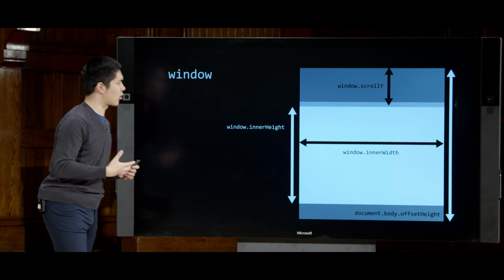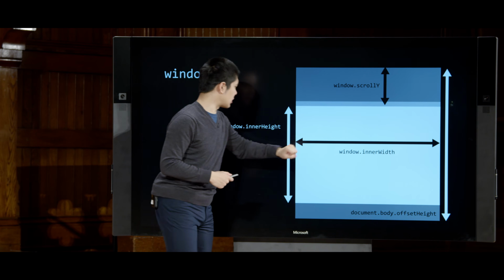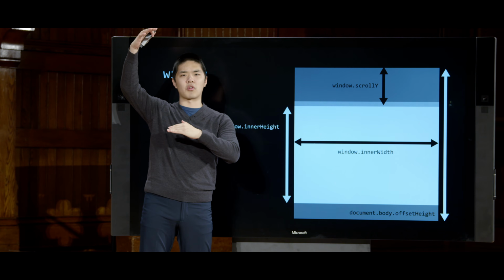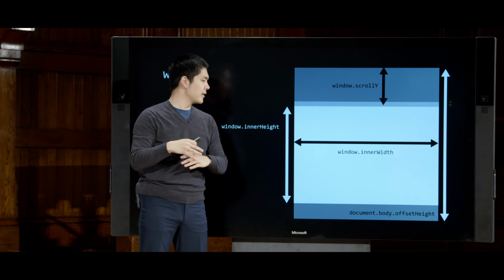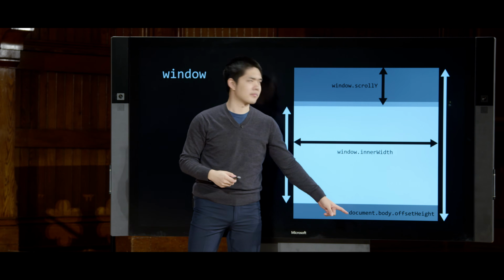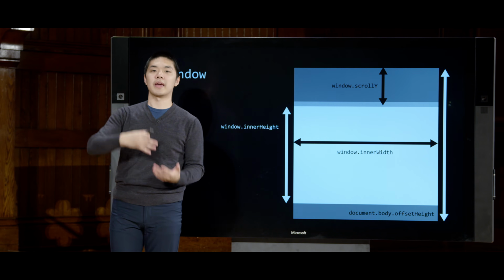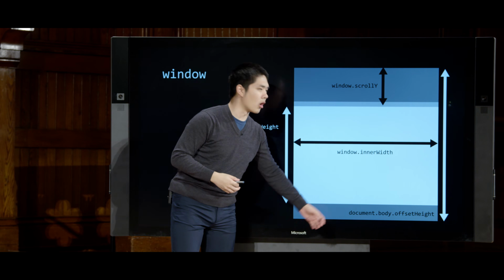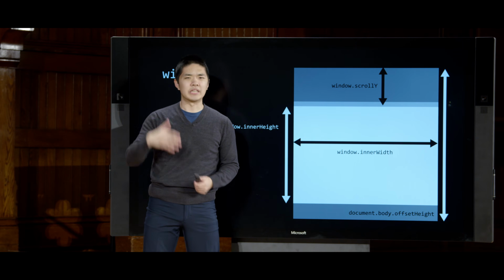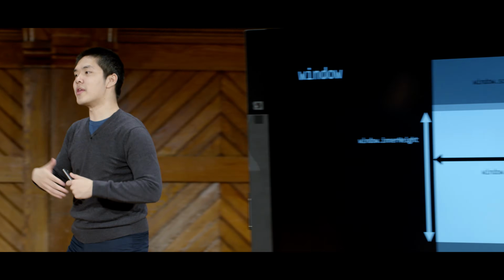And well, if the user has scrolled to the bottom of the page, then scrollY plus the innerHeight, meaning the amount that they've scrolled plus the height of the window, that must be at least or equal to document.body.offsetHeight, meaning the amount that they scrolled plus the window takes you down to the bottom of the page, to the end of the page, to however tall the document happens to be. And using that mathematical comparison, we can actually detect when the user has reached the bottom of the page. And we can actually try and now put that into practice.